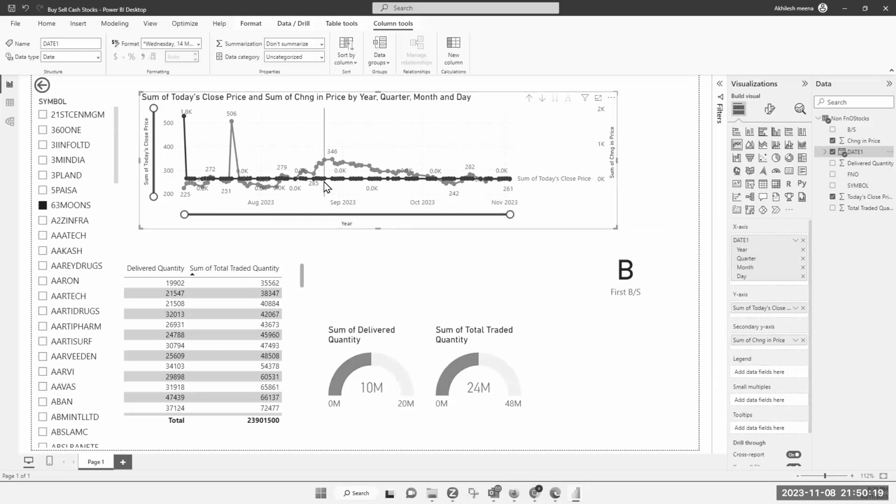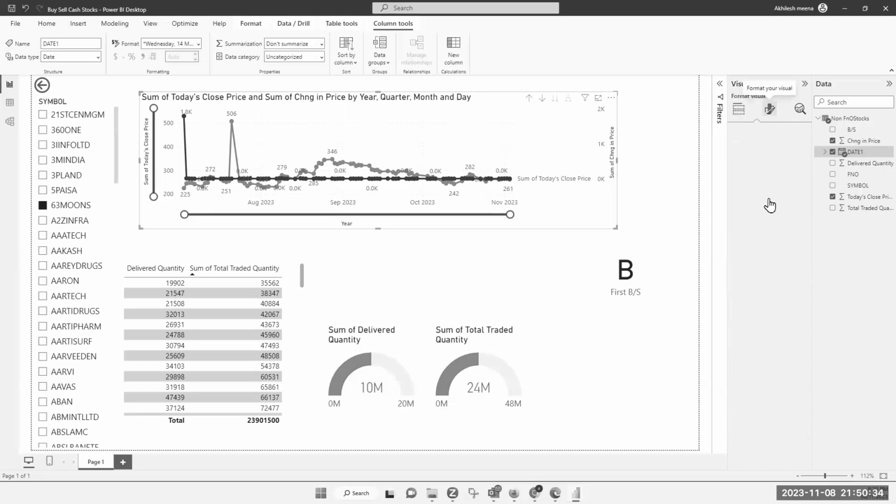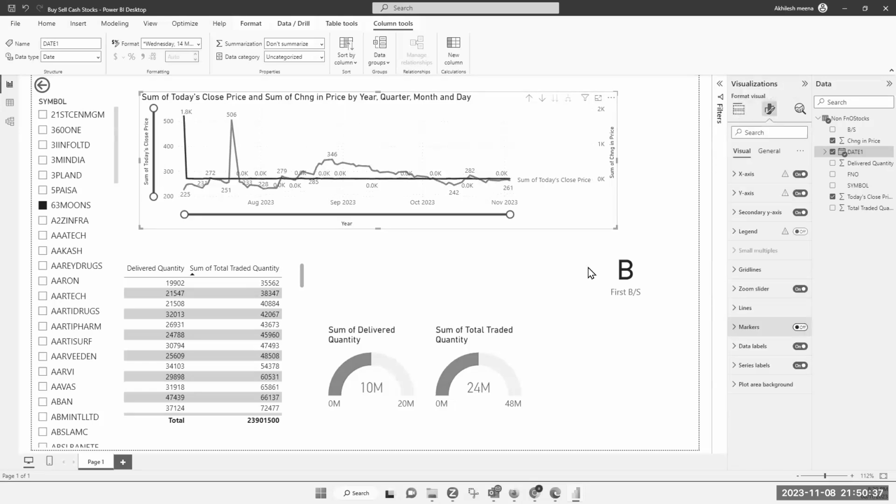So if you hover over anything, you can see it at any point. Yes, so you don't need to remove it. Okay, so keep it. And when the data set is too big, my suggestion would be not to show these bullet points, these markers. Go there and switch off the markers, because then it looks cleaner. Yeah. Okay.